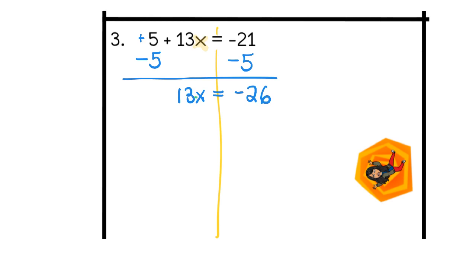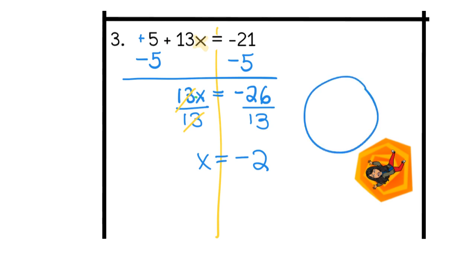We now are trying to get the x all alone, and hopefully from the last video you remember that whenever a variable is right next to a constant, that coefficient is multiplying by the variable. And how are we going to get rid of that multiplying by 13? The opposite operation, which is divide by 13. So in this situation, we end up with x on the left side because the 13's cross out, and on the right side, we get -26 divided by 13, or -2. Don't forget that when you have opposite operations, you end up with a negative.